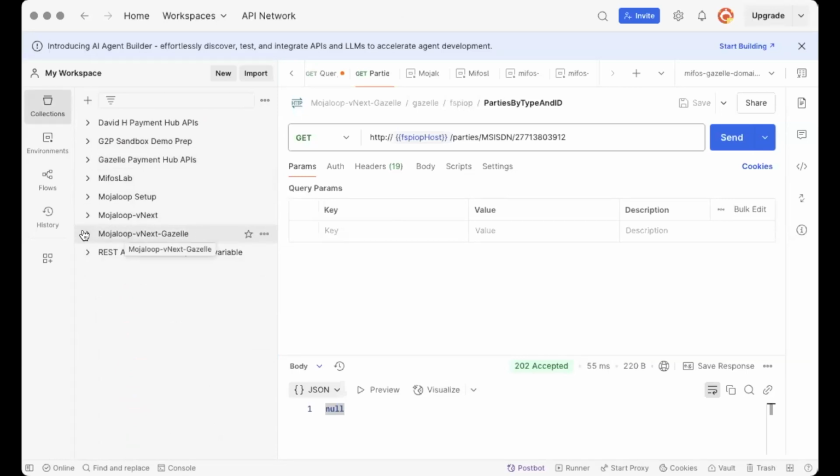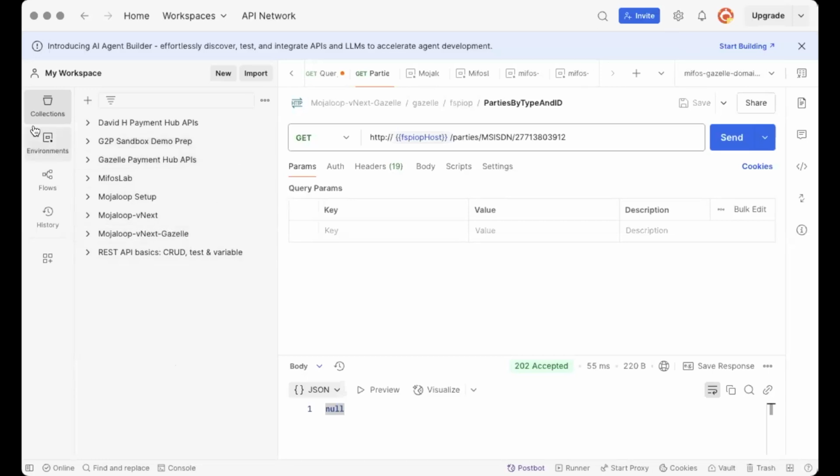And what there will be is, and we have a Jira ticket for this, we'll see that in a minute, we'll actually have one collection that basically enables you to run a set of tests across Mifos, VNext, and Payment Hub EE.